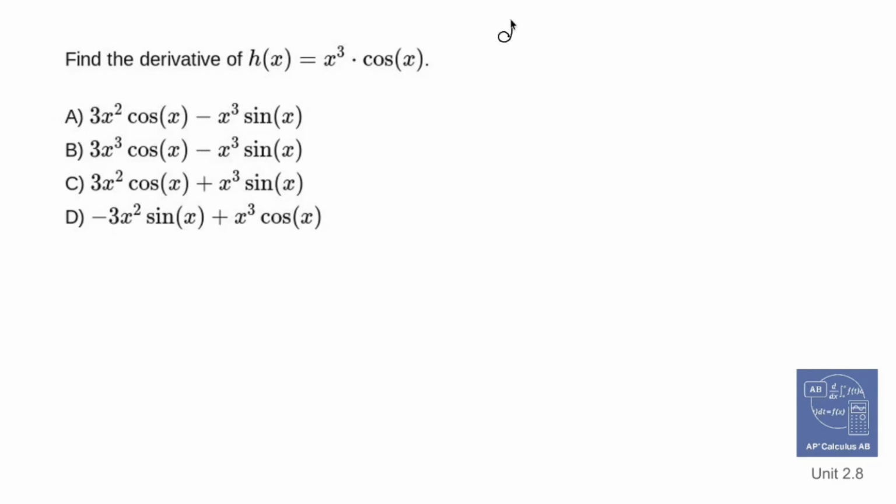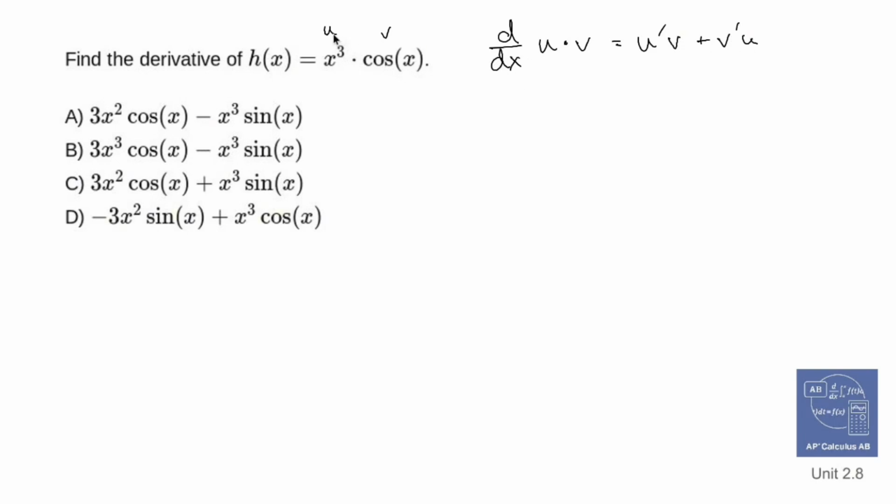Now, this is the way that I do it, and some teachers, some professors might do it differently. Some might do it the same way I do. I view my two functions as u times v. So I would call it uv, and so the derivative of that would be u prime v plus v prime u.